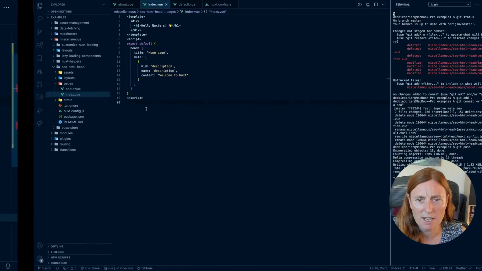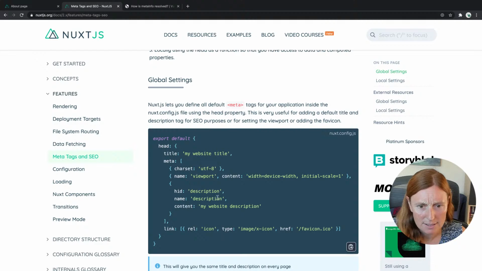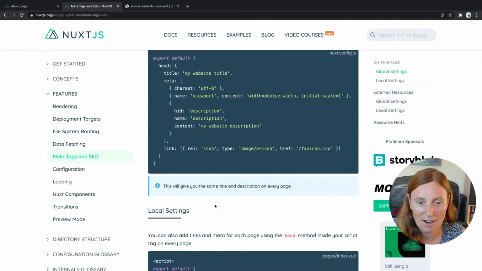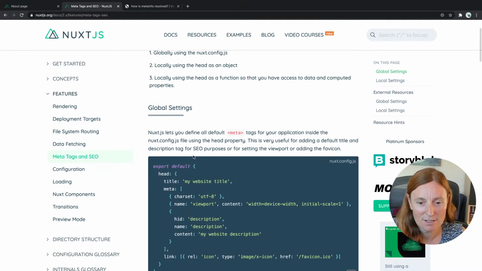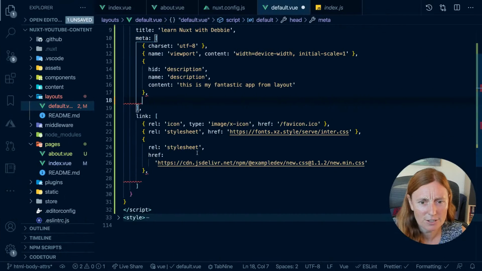Okay, let's go to the documentation. You see the way I told you I always have to go to the documentation because I always forget these things. So meta. Does Nuxt support script attributes? What do you mean by script? Like JavaScript attributes? I think you mean script like JavaScript attributes. Which is yes, because it's like adding jQuery, right? I don't know why you'd want to add jQuery, but yes, you can do that.